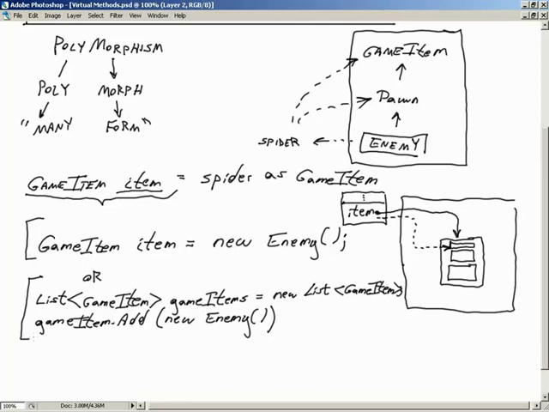The list holds a list of game items, so it doesn't have to be only enemies that get put in there. We could have enemies, we could have players, we could have props, we could have anything that basically derives from game item. Or we could have just game item itself, but in the way we've preached it, it's more or less a generalization or an abstract idea. Okay, so in all of these particular cases right here, you have been witnessing the use of one form of polymorphism and the simple fact that we're treating a class as different types within its hierarchy.